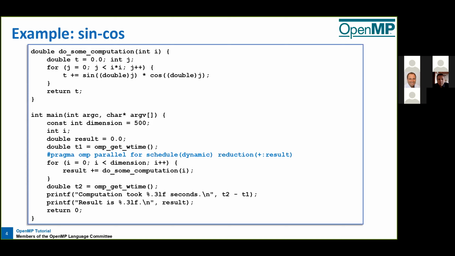Yes, and there were two questions that came in via the chat that are probably useful to answer as part of this general example. The second one is: is it possible to use runtime schedule for this example? Yes, it is. Then you would get some additional flexibility by being able to control the used schedule, like dynamic, static, or guided, from the command line, either via an environment variable or via the runtime API by calling omp_set_schedule, so that you can tell OpenMP which schedule to use.